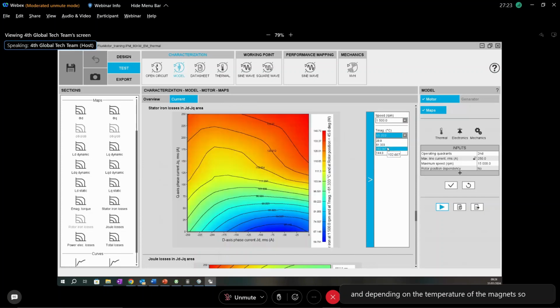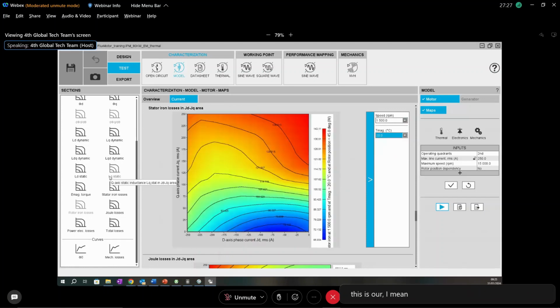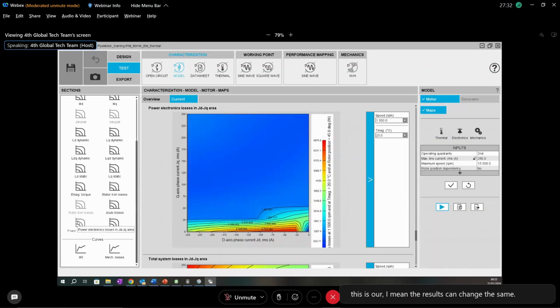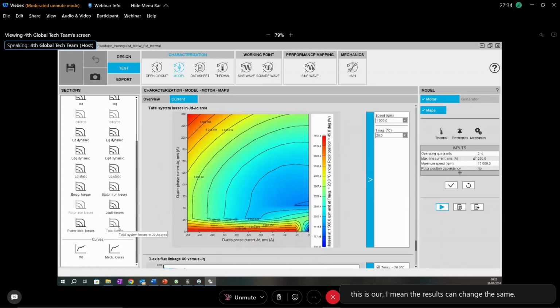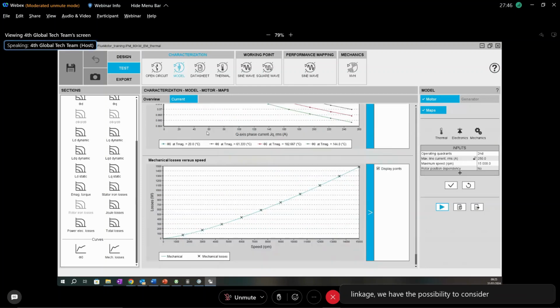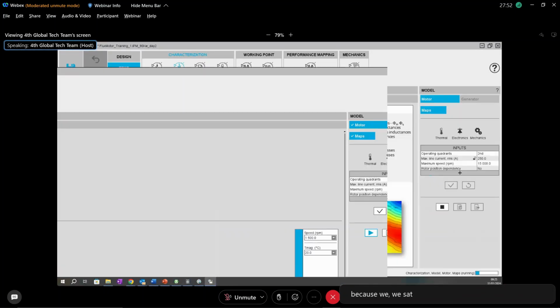So this is how the results can change. The same for the power electronic losses and the total losses for sure, since it's the sum of the losses we have. Also for the axis flux linkage, we have the possibility to consider the temperature, and the mechanical losses are fixed because we set them.